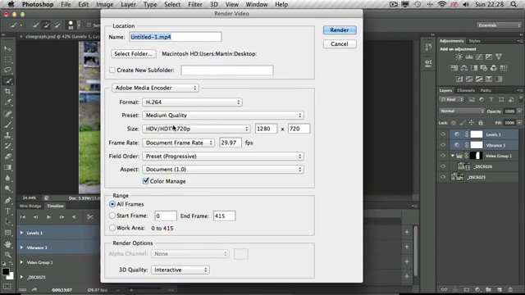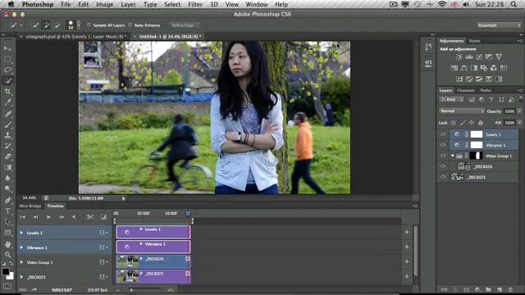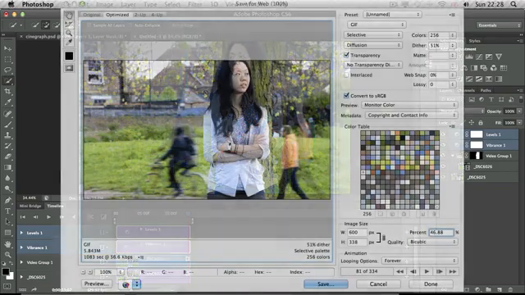But bear in mind that usually Cinegraphs are GIF animations. And unfortunately, you can't save it as a GIF file, and you can't even turn it into a frame animation because it is a video layer. On the other hand, you can save the video for web and devices as a GIF animation. It will take quite a long time, so I'm just going to show you the settings that I used.